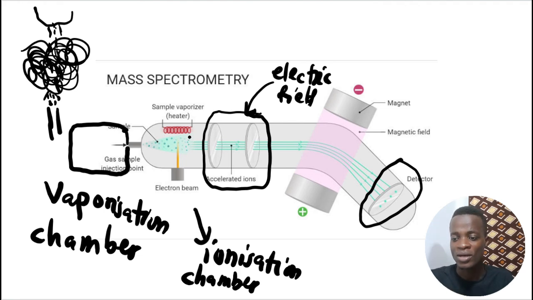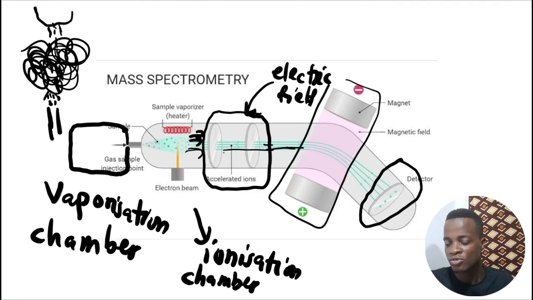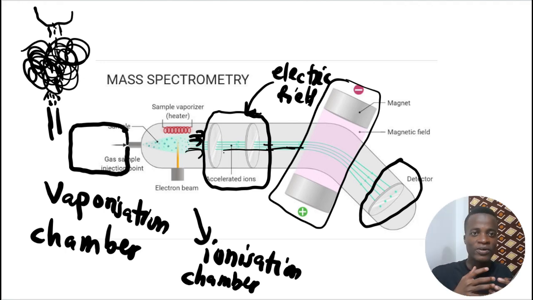So what happens is that when the positive ions are formed, this plate will attract them and then accelerate them onto the next field. You can see that's what happened here. The next field is this field. So the electric field is basically doing what? Attracting the positive charge ions. It will attract them first and then push them to the next one. So we say that the electric field attracts the positive charge ions and accelerates them into the next field.